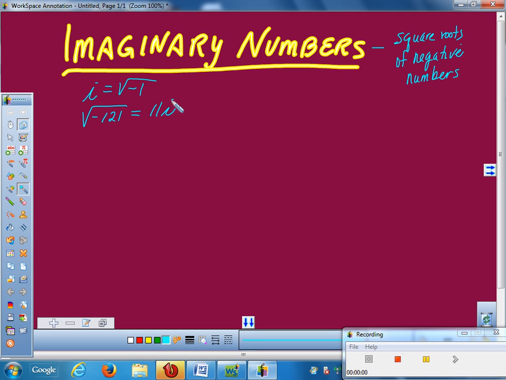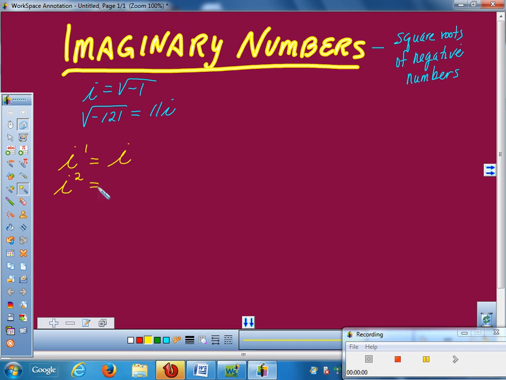Well, turns out, now that we know how to break down a root with imaginary numbers, there's actually a cool pattern that happens when you start taking i to a power. And you're going to have to hang with me for a couple minutes till you can see the pattern coming at you. So we're going to start out: if I take i to the first power, what's anything to the first power? Itself. So i to the first power is i. Question is, what's i to the second power?